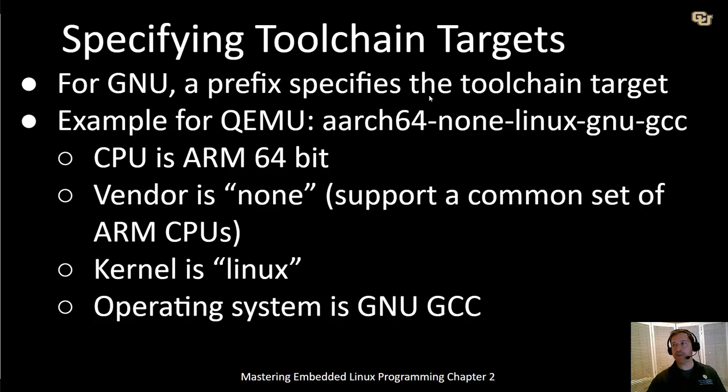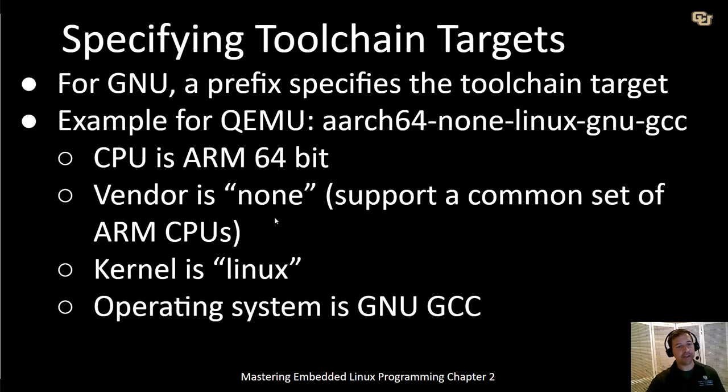And an example command line that you'll see for your toolchain target is something like this: aarch64-none-linux-gnu-gcc. What you can see here is this last GCC part. This is the part you're familiar with, as a part of just normally native compiling an application for a host. And all this prefix that gets appended onto the beginning of it is all about identifying what you're compiling for. And so the CPU here at the beginning, AArch64, indicates that we're compiling for ARM 64-bit.